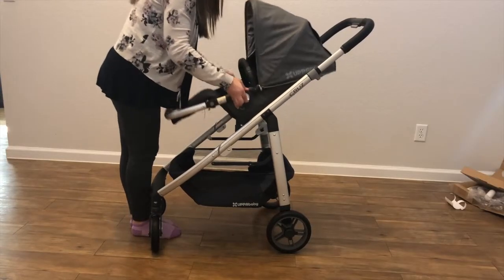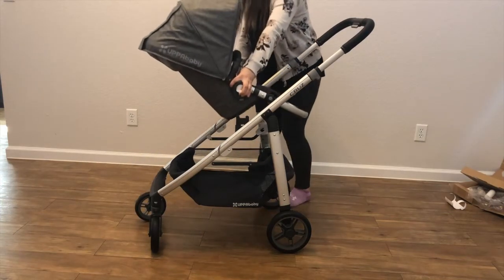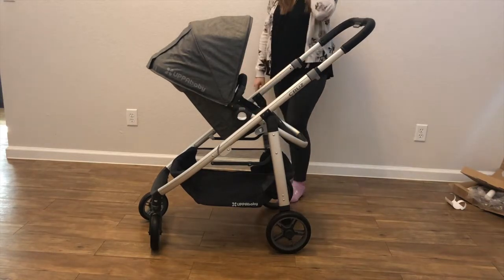The material of the seat is so nice and soft. It feels like it's breathable material. The canopy is huge, and I really enjoy that because my kids tend to not like the sun at all. Because it's a modular stroller, which means that you can have the child facing outward or facing the parent, it's really amazing that it is so easy to just switch the seat around.